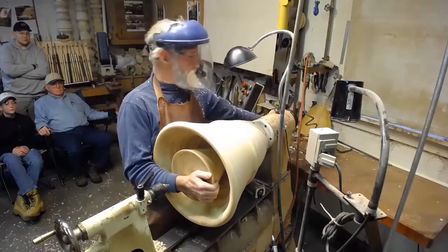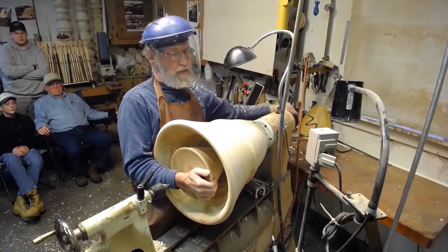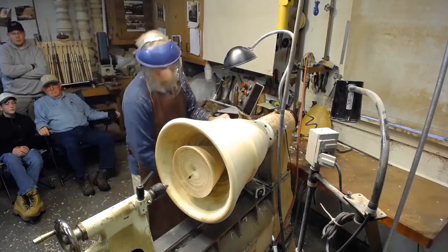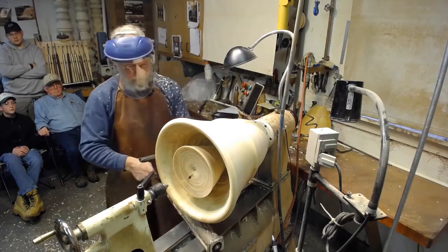So this piece, when I put it on the lathe originally, probably weighed in the neighborhood of 150 pounds. At this point, I think it's down to like 30 maybe. So it's pretty manageable, but I did use the winch, of course, to get it up on there.